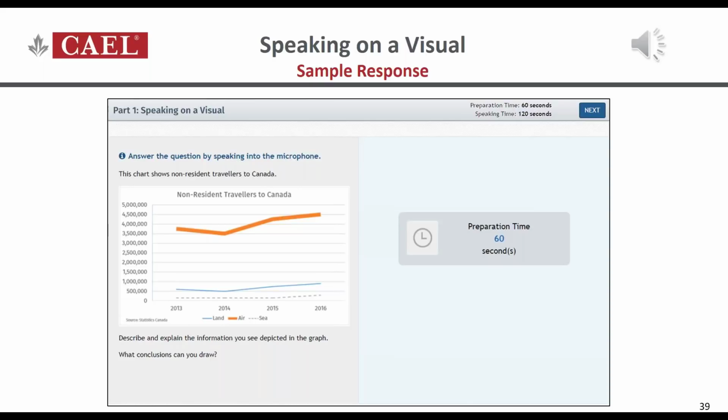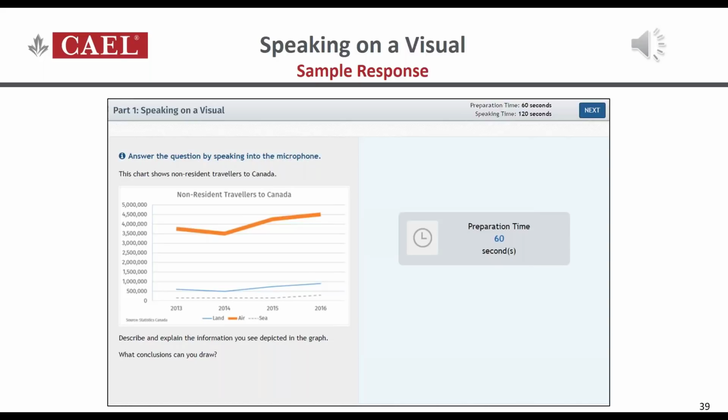And followed by that is land, and the bottom is sea. And air travel is by far the most popular way of traveling. It never dips below 3.5 million travelers, and at its peak right now at 2016, it's at 4.5 million travelers.